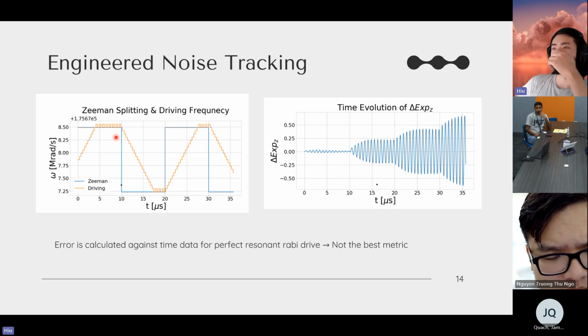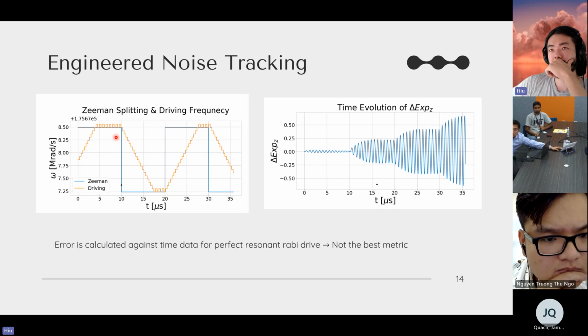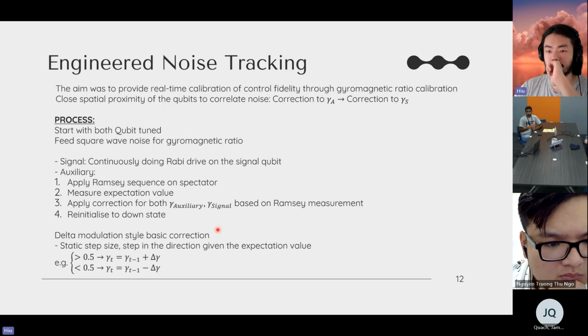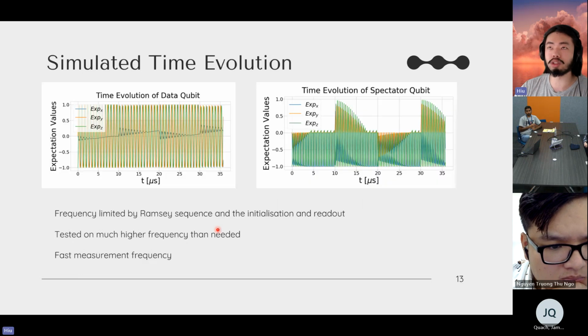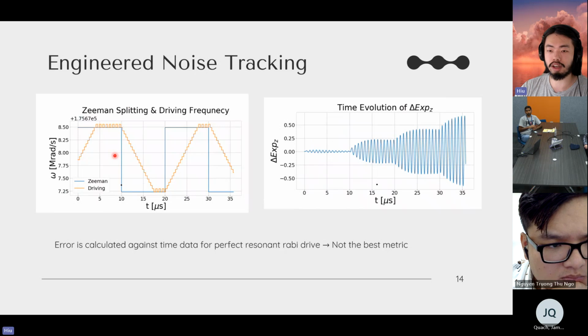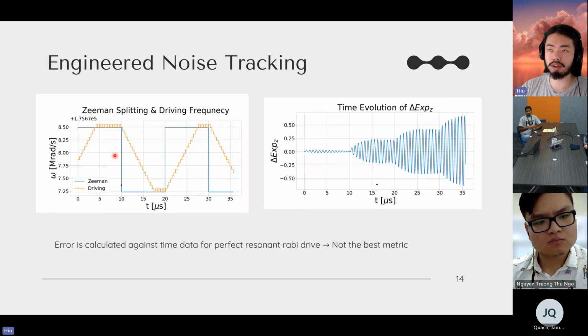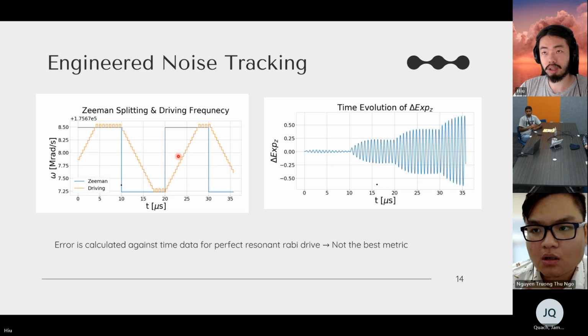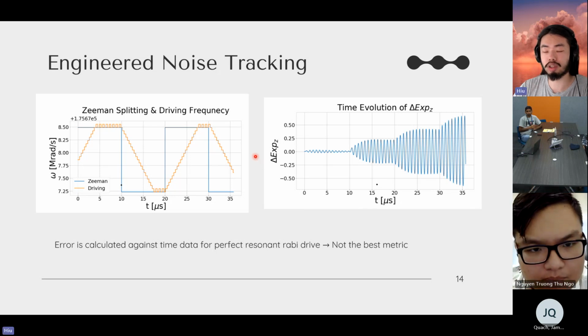That's what I was trying to implement. So this is a very simple, again, what I did here was just a basic stepping based on the expectation value measurement out of the Ramsey sequence. So I'm just doing static stepping here. Oh, okay. So there's no prior information used. And don't you need to implement some Bayesian stuff to do that kind of work? In machine learning, you're saying? No, just some generic model of, I guess, varying time steps, varying step sizes and that kind of stuff. Okay, I get that.